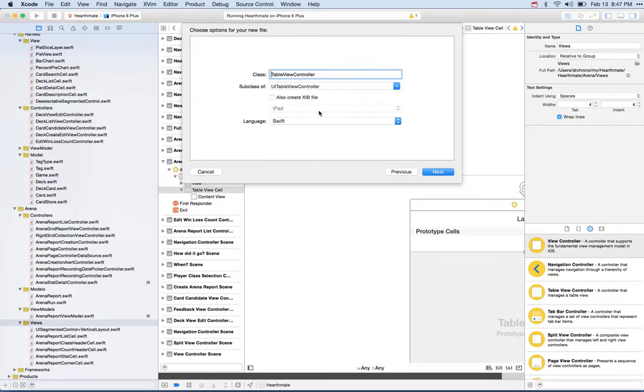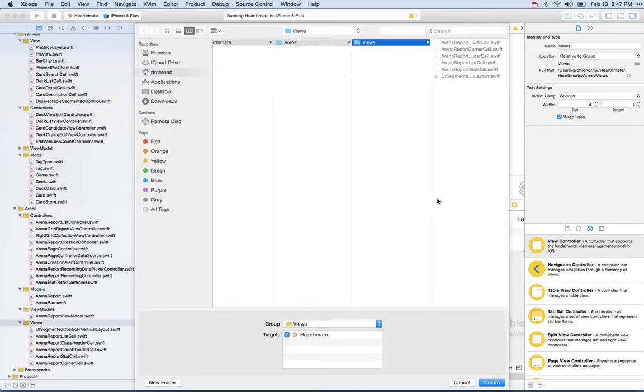Let's do that. Cocoa Touch class. Arena stat detail item cell. I don't know.